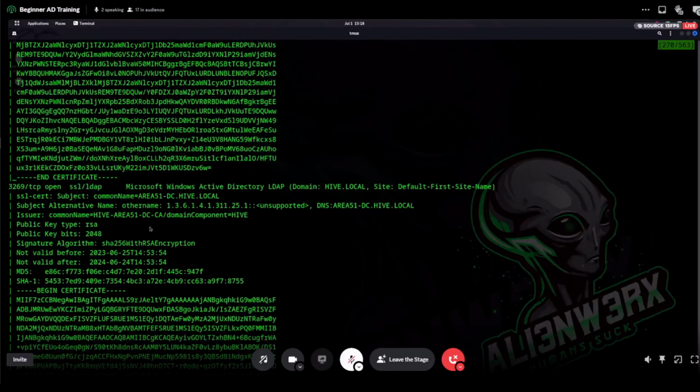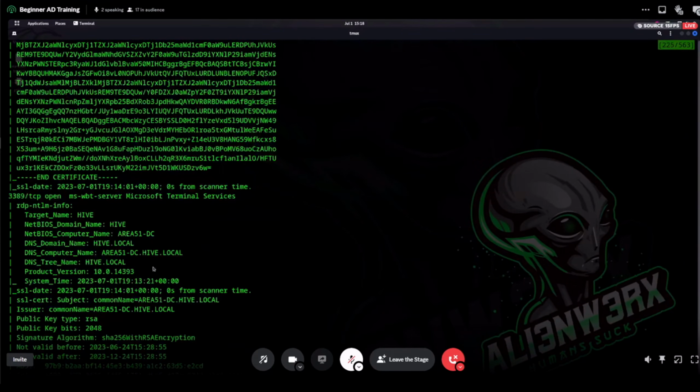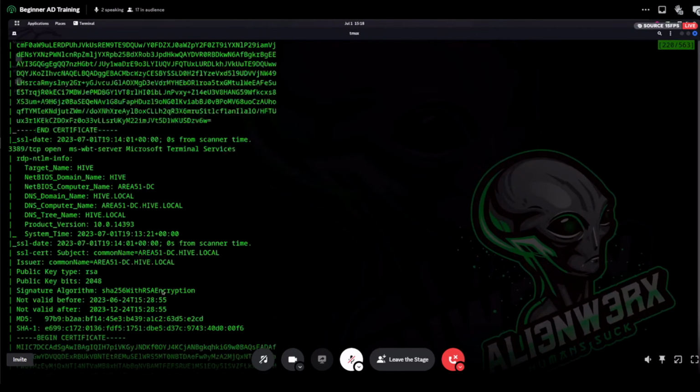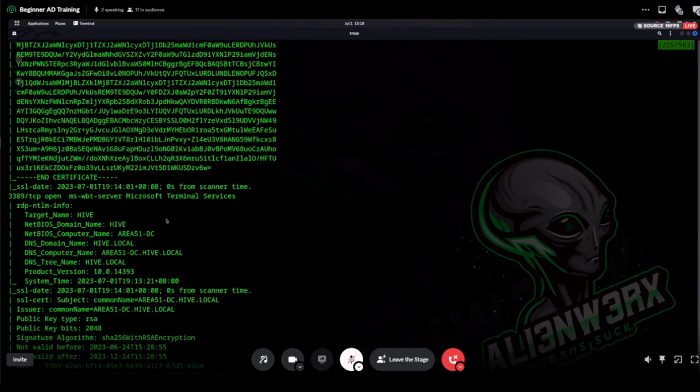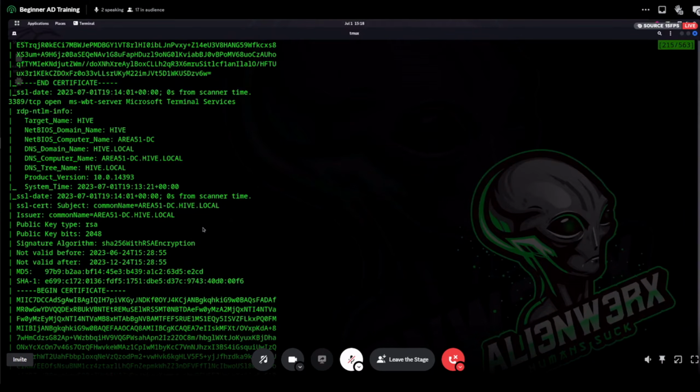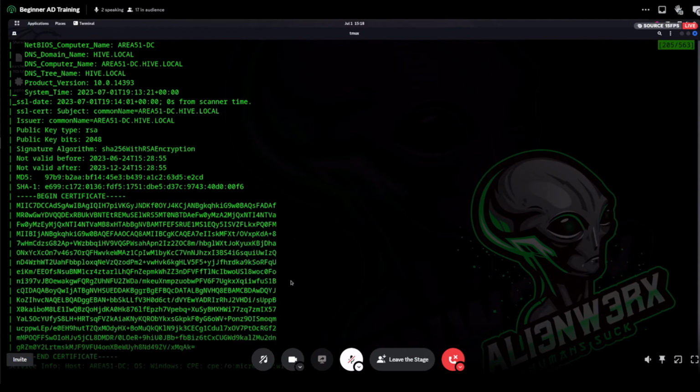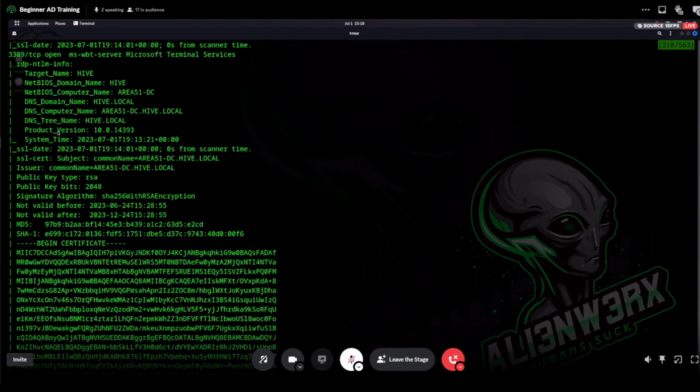So we come down, and we're pretty much getting the same information off of everything. If you had a good systems administrator, none of these certificates and stuff would be here, or very limited. This is not common to see. I'm just not a good sysadmin, nor do I claim to be. Let me see if there's anything else important.